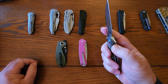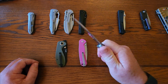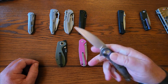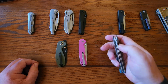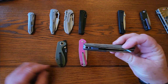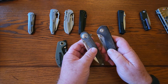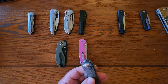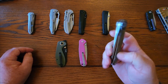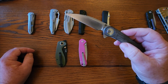It's a little smaller, thinner, because when you hold it in your hand, it doesn't really fill your hand. You kind of have to make sure you're holding on to it. You get your finger up here though, and you get a good strong grip that way. I thought it was kind of cool, and she was selling it, looking to raise some money. The backspacer is also titanium, with a little place for a lanyard. And it also has that great micarta, very much like the Fel Spar, same kind. She was trying to get some money, and I just said, okay, that one looks good to me. So I picked that one up. Did I tell you what it was? It's called the Cazador. The Cazador.